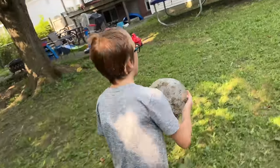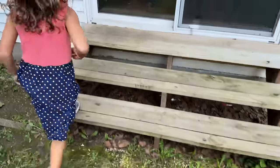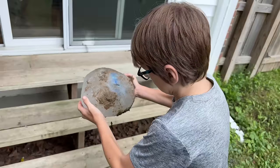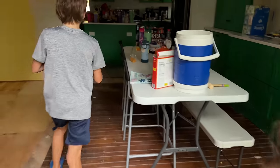Don't drop it! Don't drop it over the door. So open the door. My hands are all getting dirty. Ew, it's mud. It's shipping mud. Mom's going to kill us. Go to the sink.